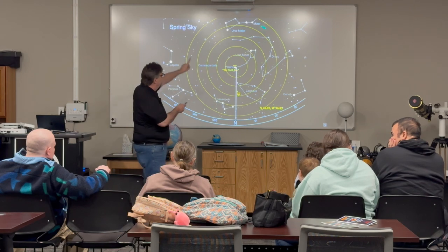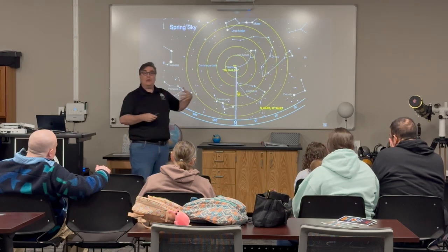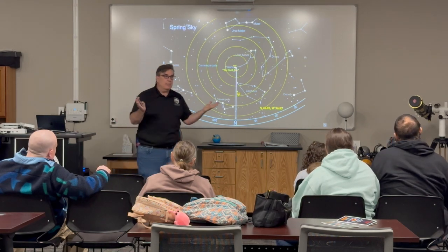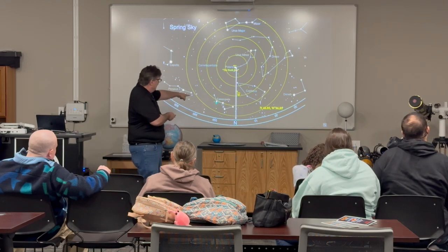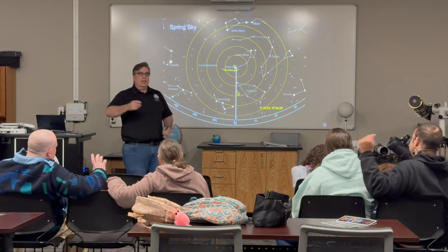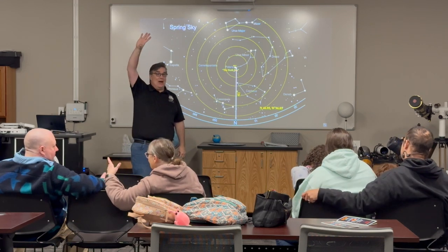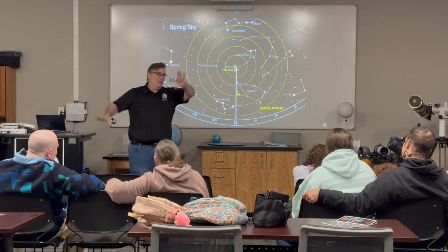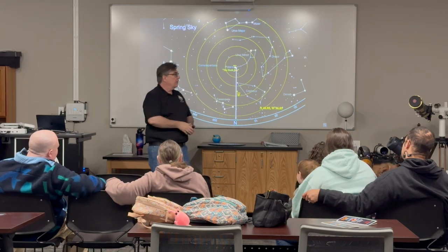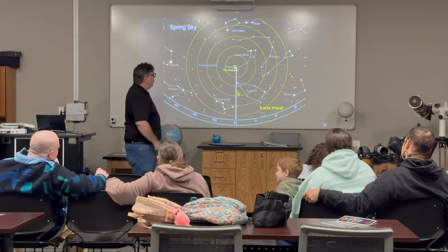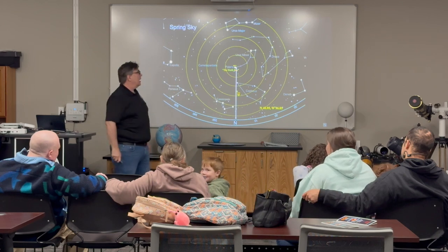So these stars here for us, these are called circumpolar stars. They're always up. The Big Dipper is always up. The North Star is always up. Cassiopeia down here is always up. I never thought of that. It might be upside down, it might be right side up, it might be over here, it might be over here, but it's always up during the day and during the night. These are all our circumpolar stars and circumpolar constellations.